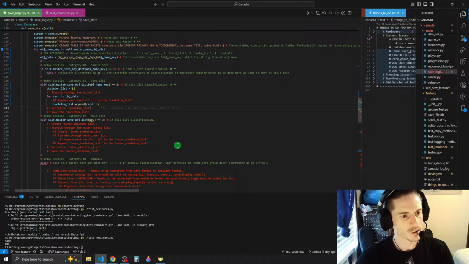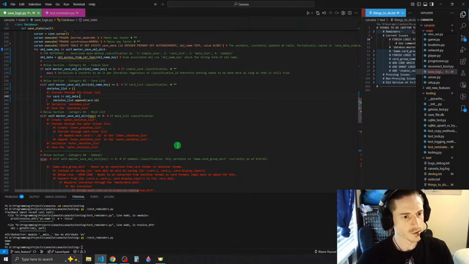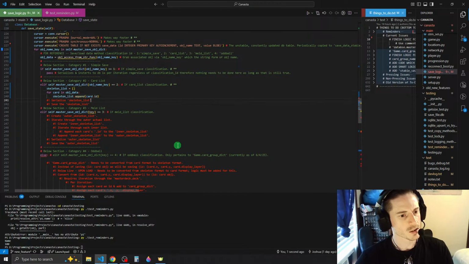And then yeah, it's that simple. So we iterate through the object data, appending each card ID to the skeleton list. And then we need to serialize the skeleton list and save it, but that happens at the end, right?